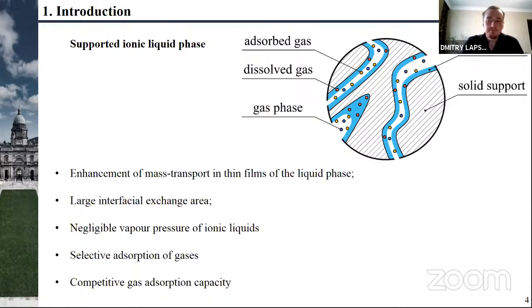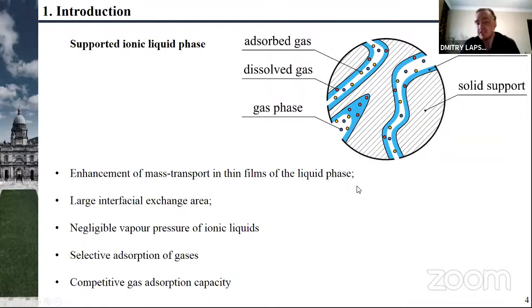So nowadays, one of the most mature and well-established technologies for selective carbon capture is based on chemisorption processes, and in particular on application of amine-based solutions. This technology suffers from low mass transport and high energy demand due to the recovery of the solvent. And on the other hand, physisorption processes in porous materials offer fast mass transfer and large exchange surface area. However, they don't have the chemical specificity of amines.